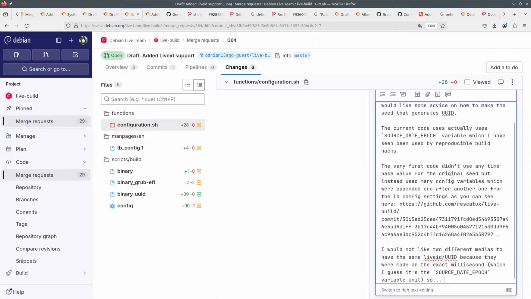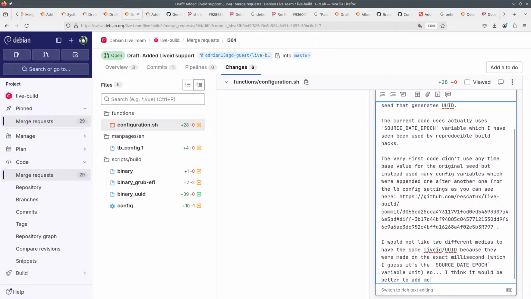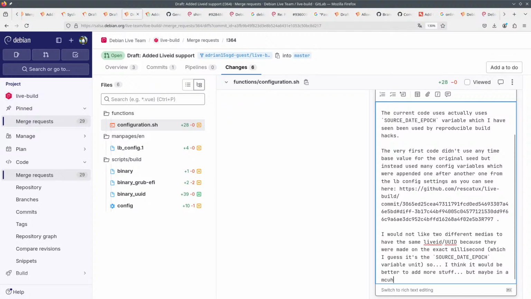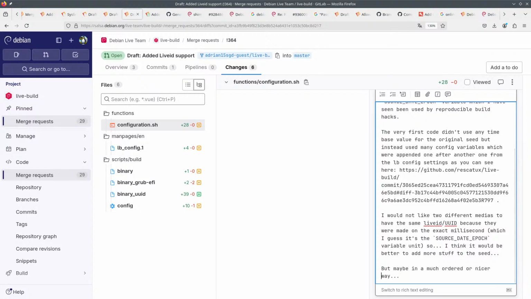So I think it would be better to add more stuff to the seed, but maybe in a much more ordered or nicer way.